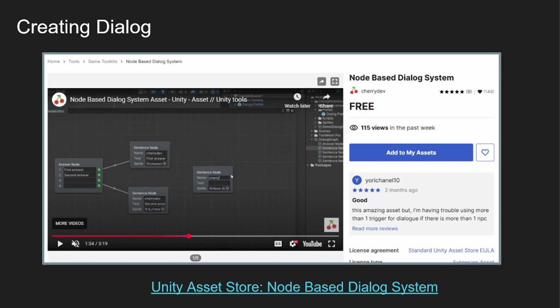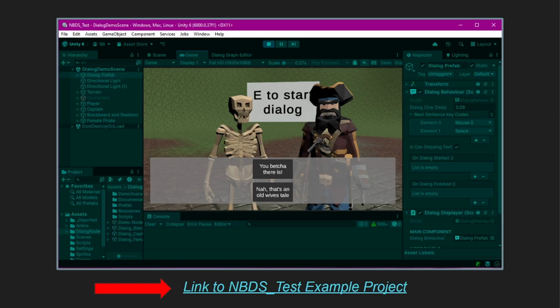What's nice about this is it's free. It is a little buggy. Particularly, there's this window where you can have a node graph set up where you put the different flow of your dialogue, and sometimes it gets scrambled, or the connections get broken. So you get what you pay for to some degree. What we're going to look at is an example. This is the link to the thing that I provided to you, which is an example I quickly put together of a couple of different ways you could use this dialogue in a 3D scene, although it'll totally work in 2D or with a purely UI game.